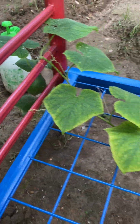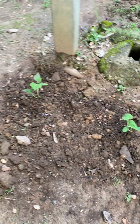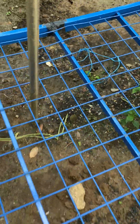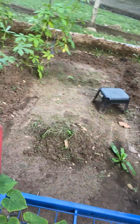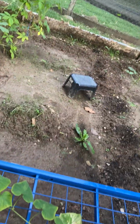And then I have cucumber over here. I had a bed that got broken, and I decided to use it to plant the cucumber. It's starting to bear, and I planted some more cucumbers. I hope eventually they will take over the entire bed. These are transplanted cucumbers, and then in these spots I planted some seeds as well. So there are three different stages. The okra is not doing so well here, but it's still bearing, but I'm not too sure. Maybe this part of the soil isn't so good for it.